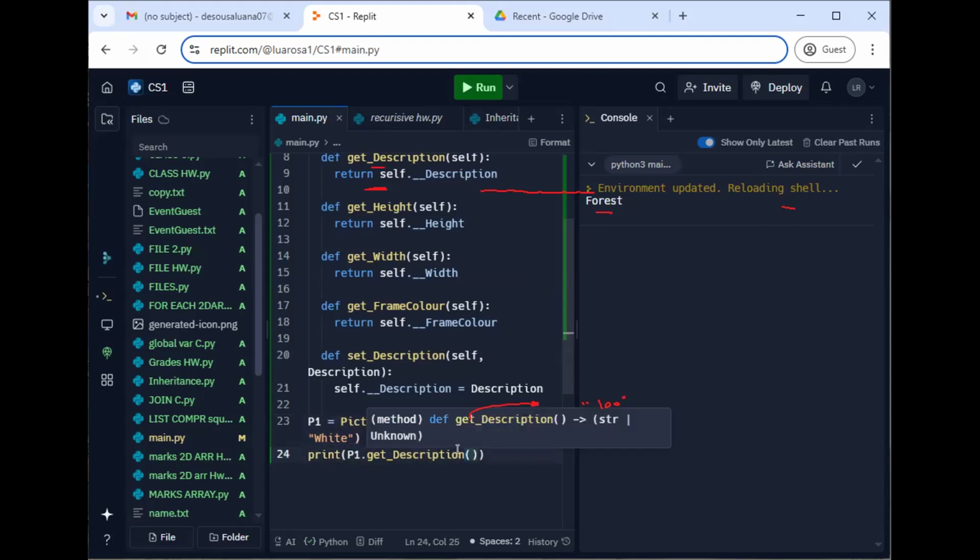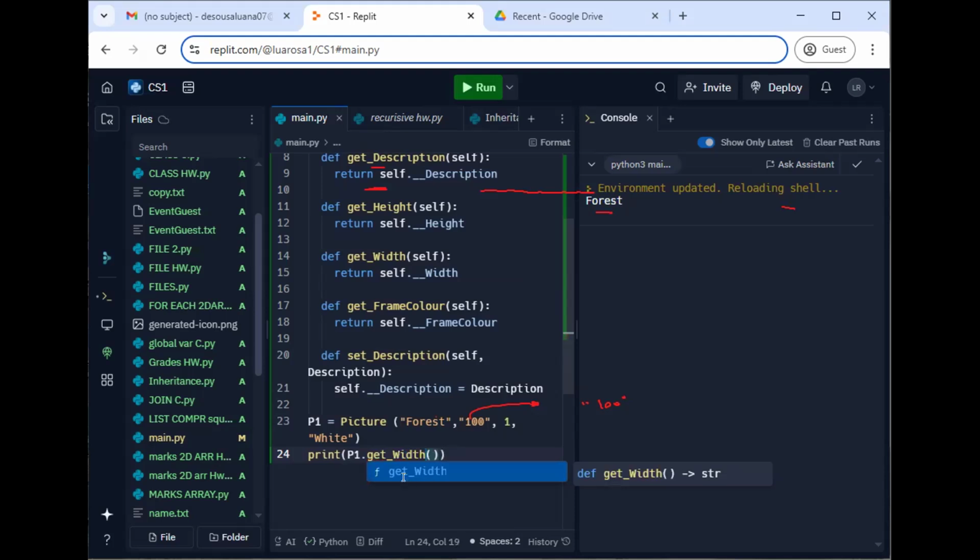But it won't print it. So should I put get width? Okay, yes, why not? So it didn't care whether the 100 is a string or an integer.